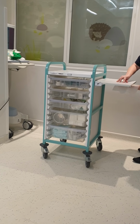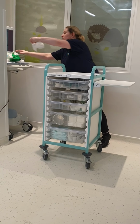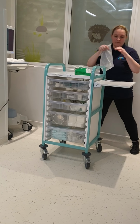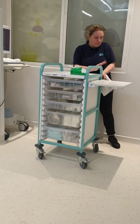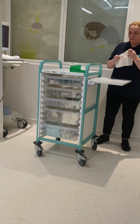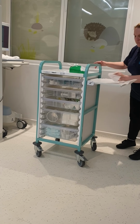This is the process for cleaning as part of a daily clean. If you are asked to clean a trolley as part of an end of use screen, so a discharge clean, then the trolley may be decanted and empty, in which case you need to fully clean out all of the drawers as well as just the drawer handles, and look at doing things like cleaning the wheels.